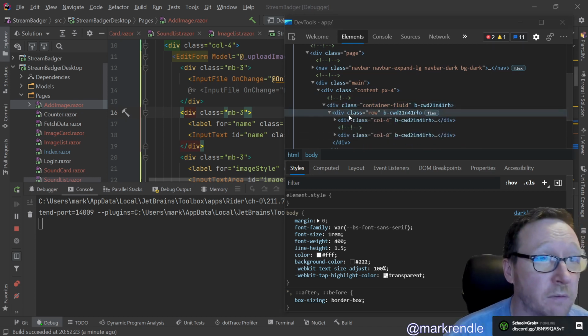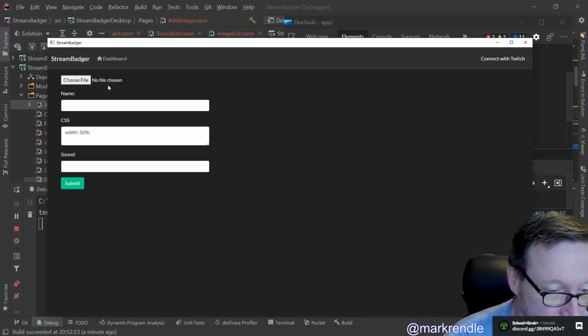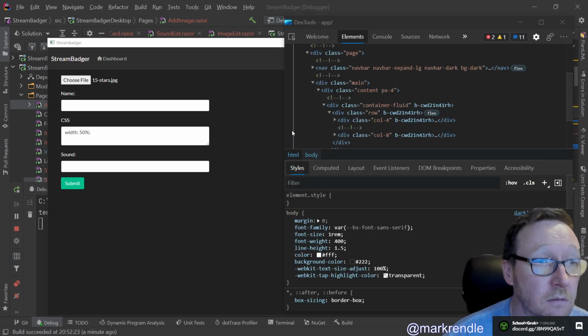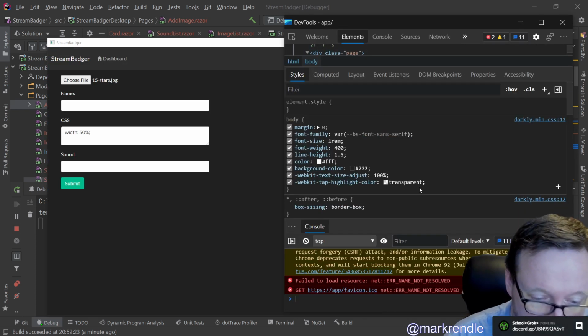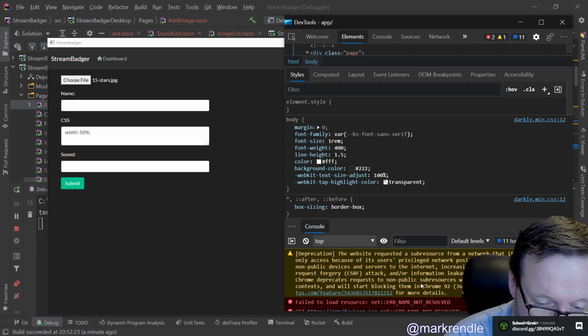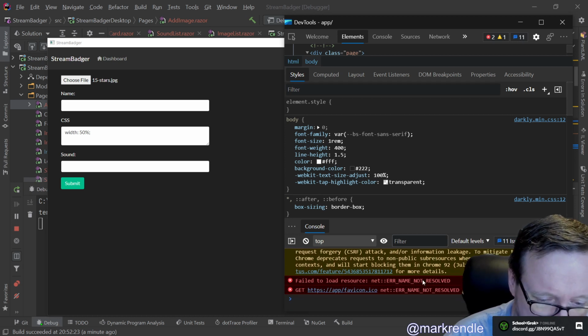And then that's my stuff there. So if I do choose file, 15 stars, you're suggesting look at the console to see if anything's gone wrong, but no, it's not really logging stuff to the console at all.